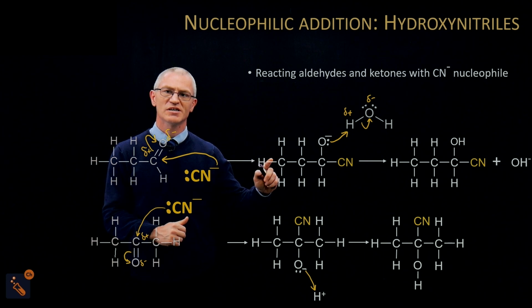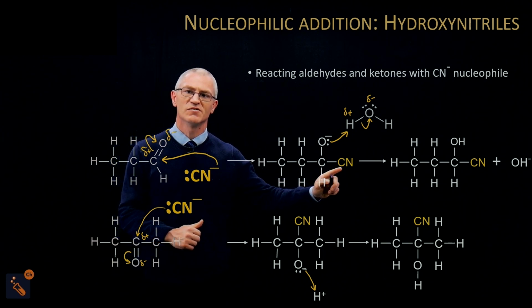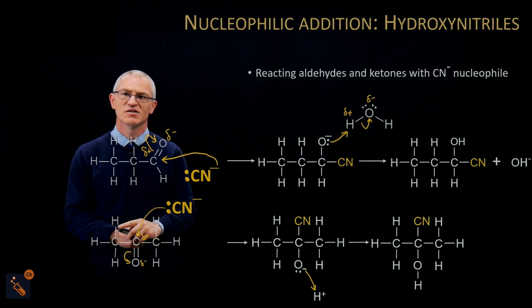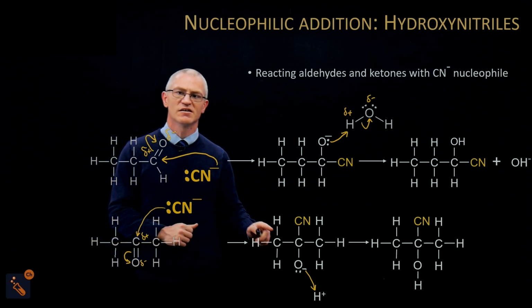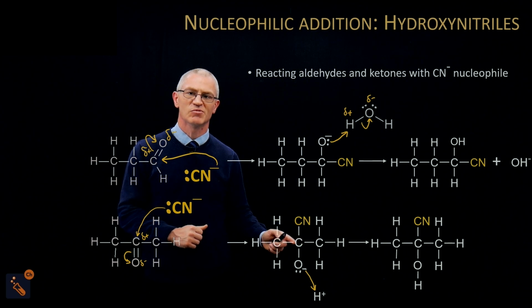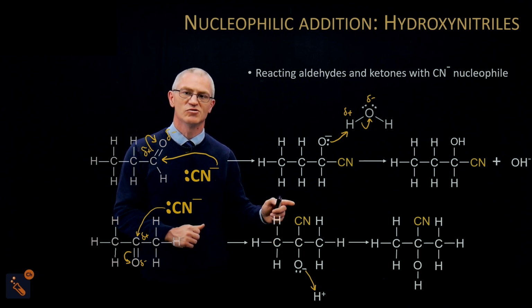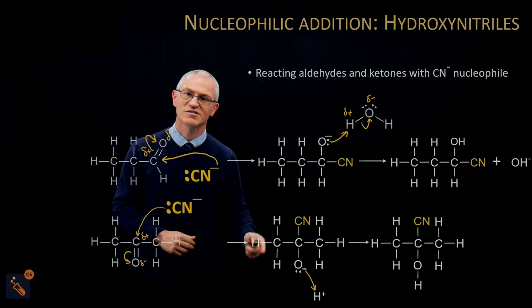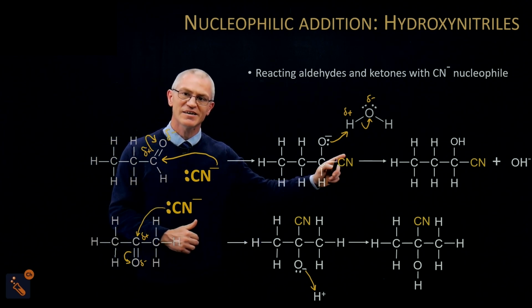So what I want to just quickly go over is, look, 1, 2, 3, 4 carbons in length. It was 3 carbons in length. 1, 2, 3 again, and we've got 1, 2, 3, and again we've got a branch here. So it's a way of introducing branching as well, which will become more important when we're talking about synthesis and everything like that. But again, you're lengthening the carbon chain.